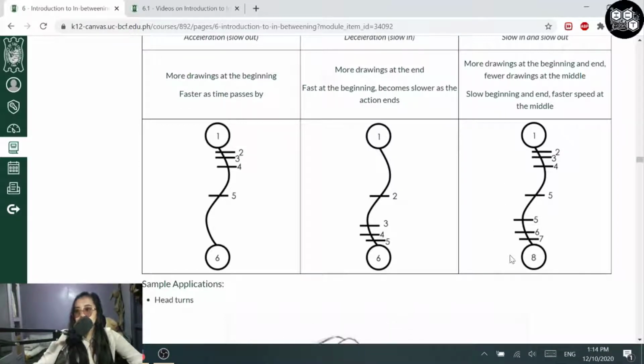So what this does is that it gives more emphasis on the keyframes at the top and at the bottom right here. Because if you add a lot more keyframes at the center, what would happen is that there would be more emphasis on the breakdown. And for the breakdown, technically it's still an in-between. So you don't really place so much emphasis on the in-betweens. The in-betweens are made to accentuate the keyframes, actually. So with that one, you tend to see a lot more movement near the keyframes.